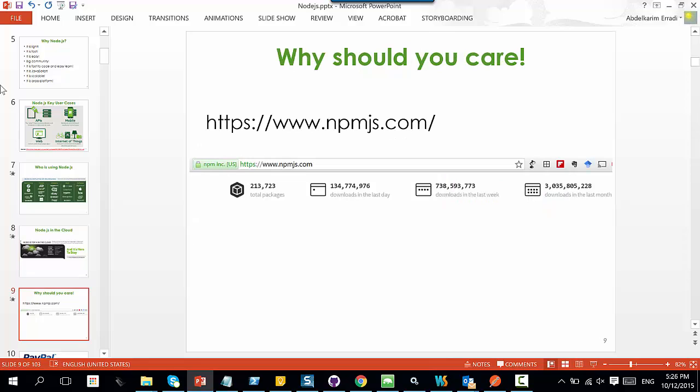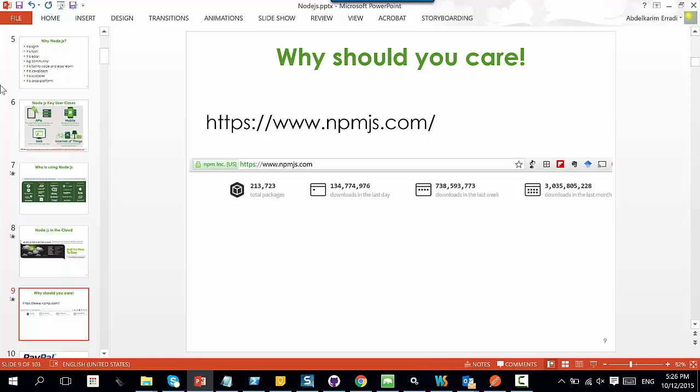And this is another proof. This is a screenshot I took yesterday. I'm sure the number has gone up since then. This is npmjs.com. This is where these modules that people are building are published for others to use. So you can see here the number of packages that are available, more than 200,000 packages.